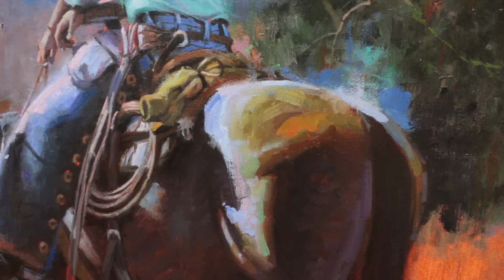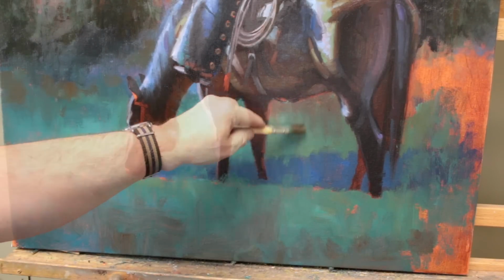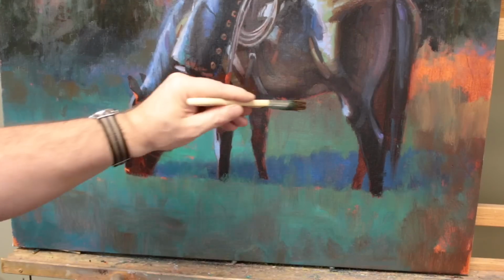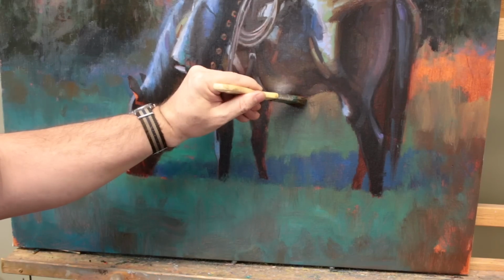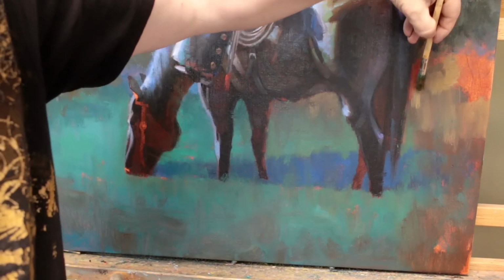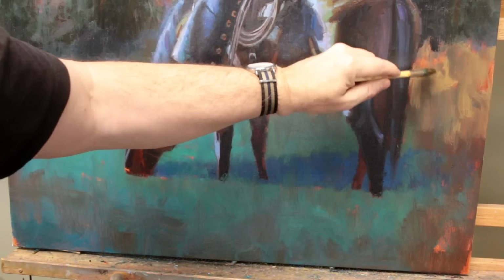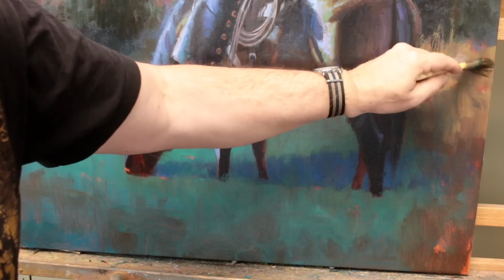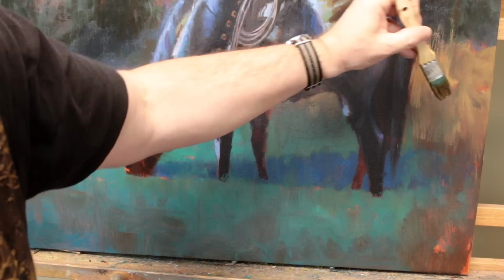This is a good spot to talk a little bit about where the color turns from the light into the shadow. There's always this saturation that happens, particularly when you have a nice strong light source. And this is a relatively strong light source. So, as that color turns away from the light, you're going to see more of what that real, original, local color would be on this horse. So there might be a little band of a green, and then as it turns, you're seeing more of that burnt sienna color. And that gives you that visual clue that this is the color of the horse.